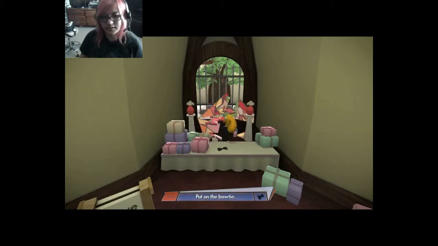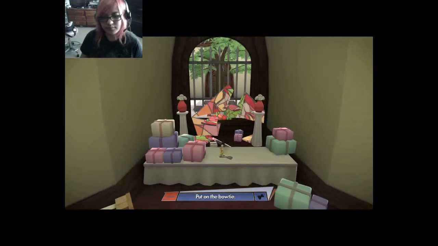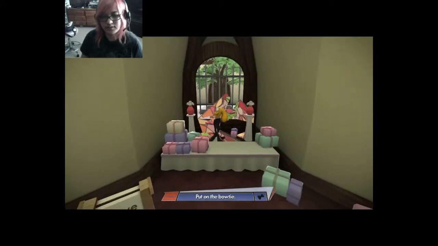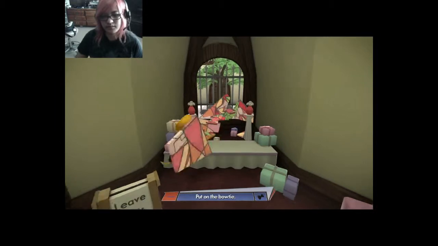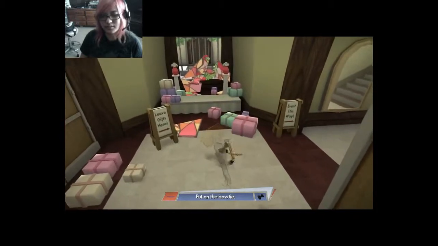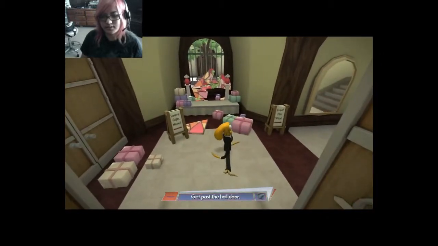Put on the bow tie. Okay, put on the bow tie. You want to put on the bow tie? The bow tie is your thing. Okay, well, I guess you don't put on the bow tie. You go walk back. Ugh. Oh, God. Okay, now put on the bow tie. Yeah, you put on the bow tie. Get past the hall door.